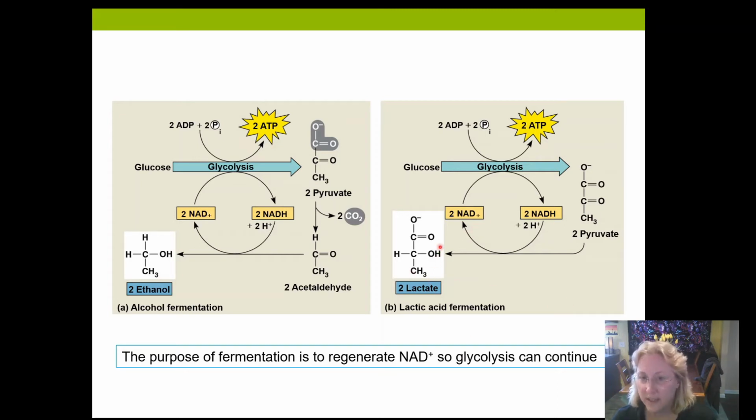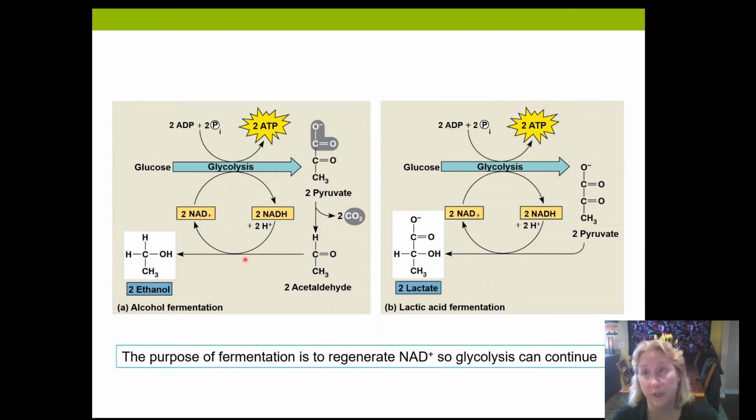Now, there's still a lot of energy in this lactate molecule, and it can be used by mitochondria. Lactate can be used by mitochondria just like they use pyruvate. So when you're done exercising, you have a lot of lactate built up in your muscles, and the lactate will then be slowly reabsorbed by the mitochondria in your muscle cells. If that doesn't get rid of all of it, it will end up in the bloodstream, go to the liver, and then your liver will deal with it. But all this energy is eventually going to be used in the mitochondria.